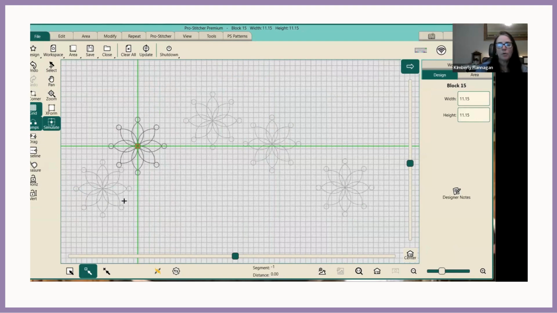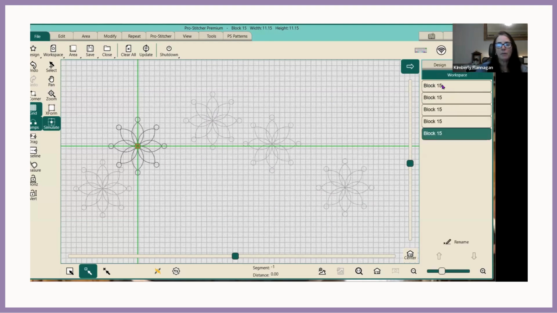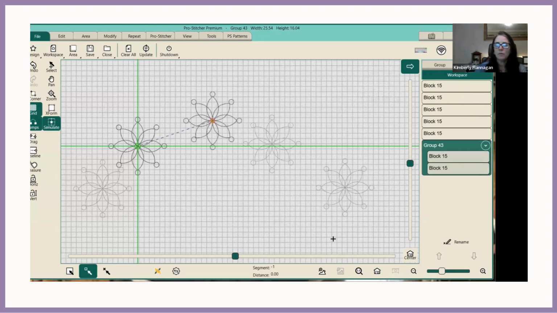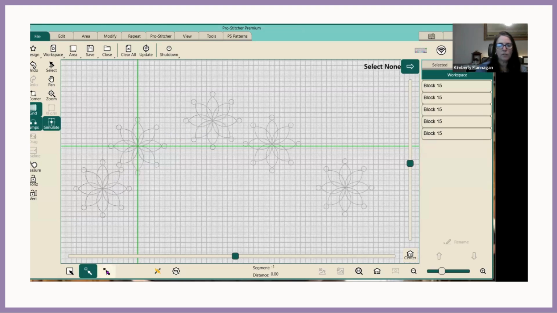Now, Pro Stitcher will, by default, stitch these out in the order in which I brought them in and set them up. You'll see here, if I were to go back in this right side tab, you'll see my workspace and all the items in it. I currently have highlighted or active the fifth one I brought in. Or what happens if I group it with the first one? What if I added a third one? See how my stitching order isn't necessarily the right order that I would want them to stitch in for it to be most efficient? I can come in here and by selecting none, it's going to do away with that group.